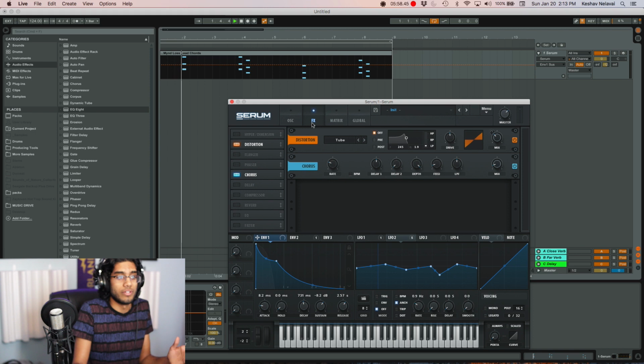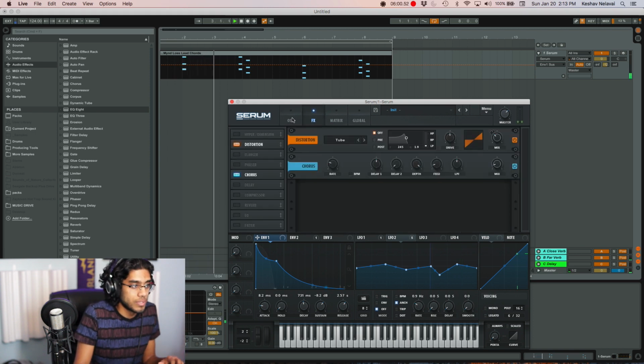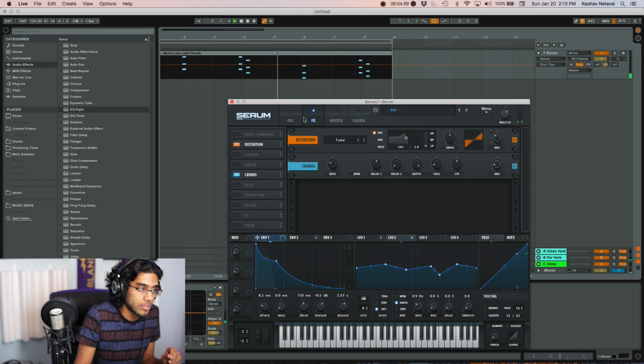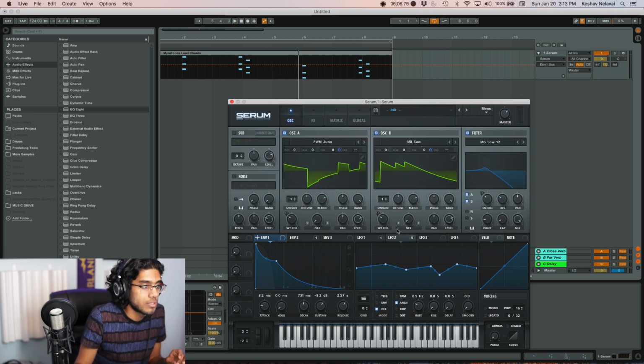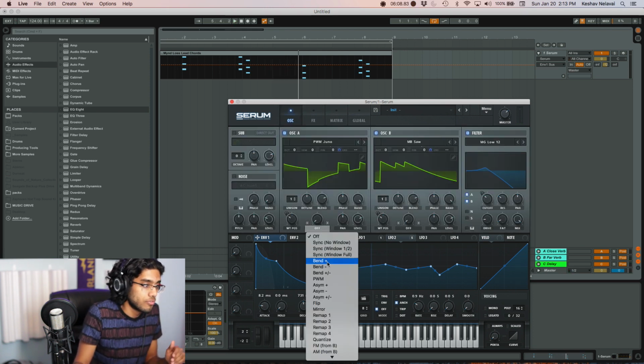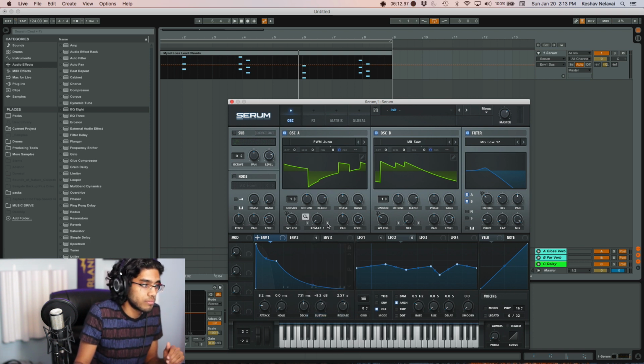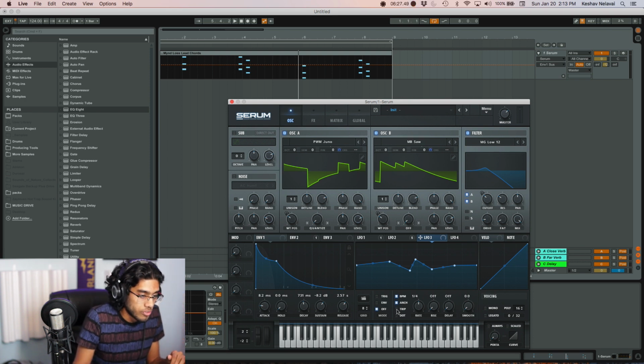And yeah, there you go. There you have it. It's pretty easy to make. Let's see if there's anything else we could do to this. We can even mess with the wavetable shaping. We can even have another LFO. This is just extra stuff you could do. I like to put in some random patterns, make it pretty all over the place.